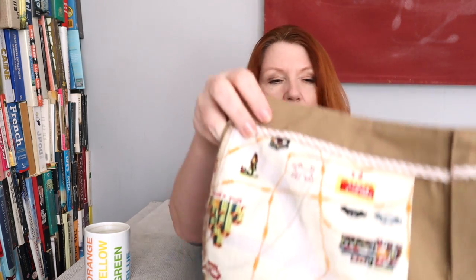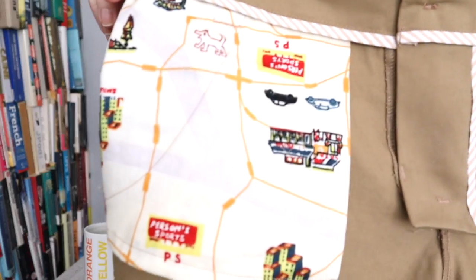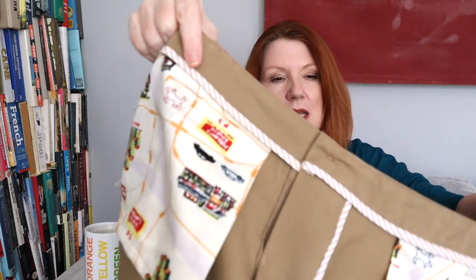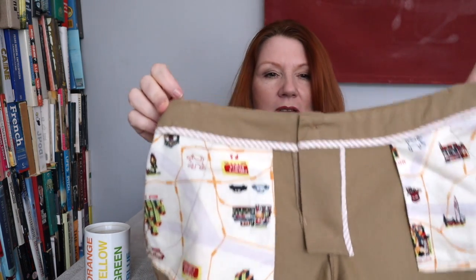This fabric for my pockets has been in my stash for 100 gazillion years, from Abercarn. And then I used the same bias binding for the waistband and the fly at the front. Same bias binding from Frumble as I used on the dress I made recently, because that just looked like it went really well. So that's how it looks on the inside.